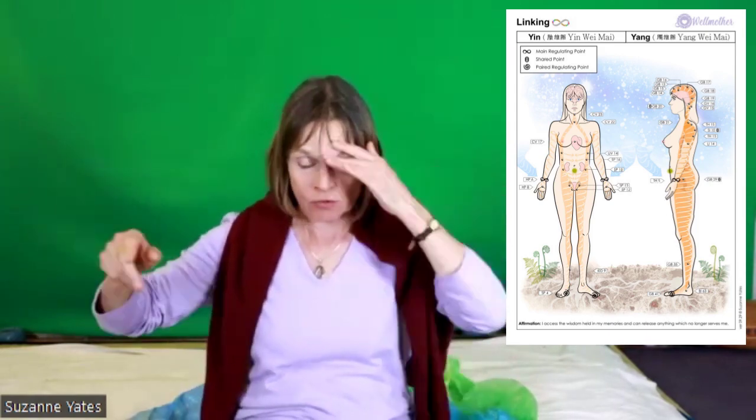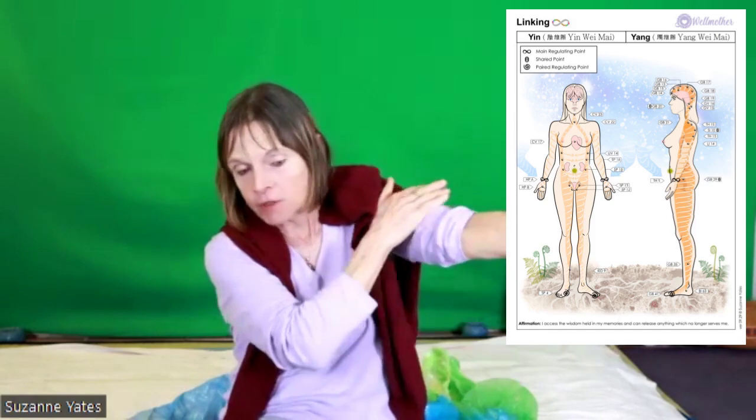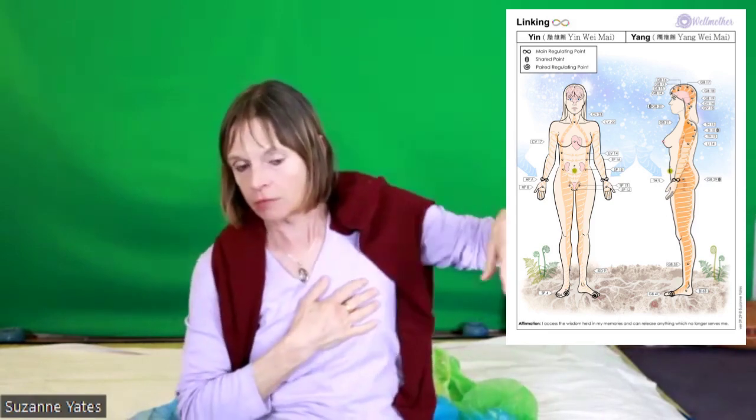So I'll just go through some of the main points for the linking vessels. Well, in fact, I was asked to clarify that they are much more than just the points. They're quite broad bands. And in fact, the yin covers all the yin aspects of the arm, and the yang covers all the yang aspects of the arm. So try not to relate them too specifically to just 1 or 2 of the 12 meridians, because actually, if you think about it, they start with the hands, and then the hands and then the arm develop.